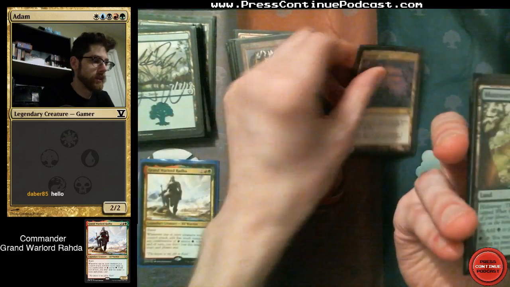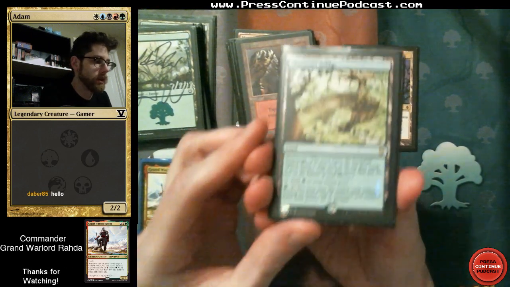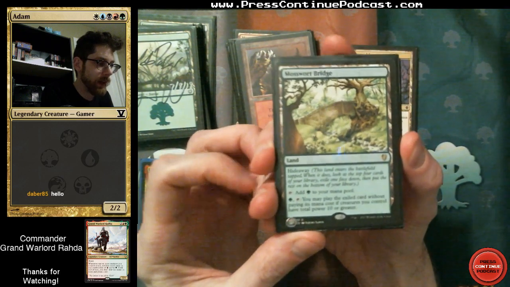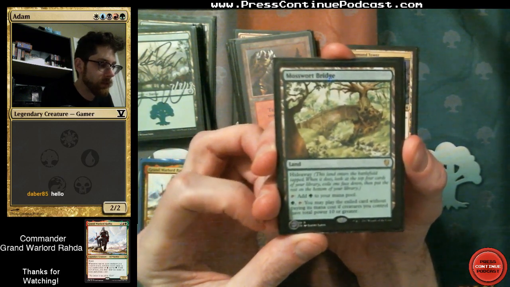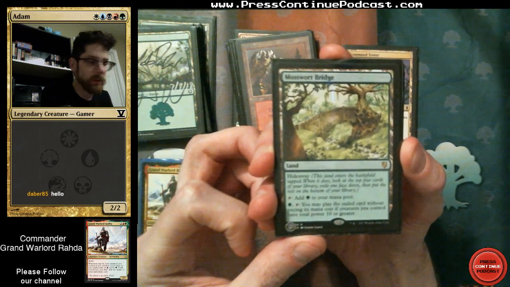I just got this the other day, so I don't exactly know how well this is going to run in it, but it's a Mosswort Bridge. It's got Hideaway. When this land enters the battlefield tapped, look at the top 4 cards of your library, exile 1 face down, and put the rest on the bottom of your library.